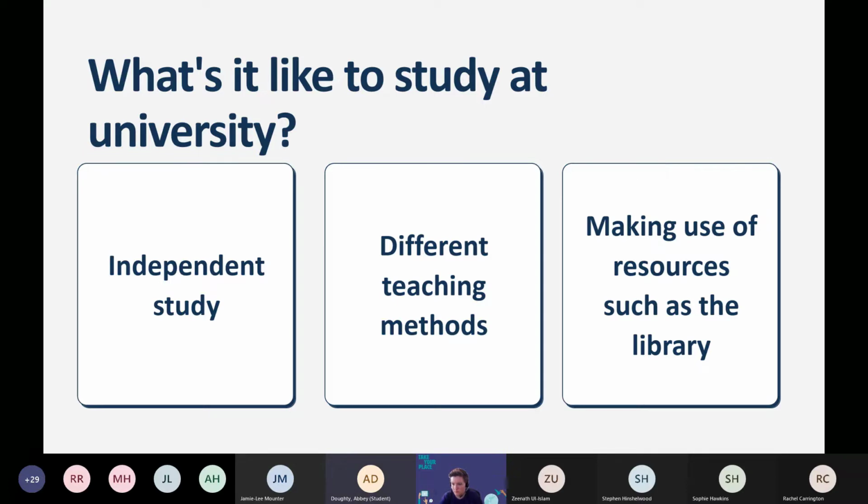There are also different types of assessments you may come across, such as reports, if you're doing scientific ones, research reports, essays, multiple choice questionnaires. There's also group projects where you'll get separated into groups within your modules and have to do possibly a presentation or something like that. We've also had to do infographics in my course, which are basically big posters, and we have to talk about the posters and why we've included what and the relevance.